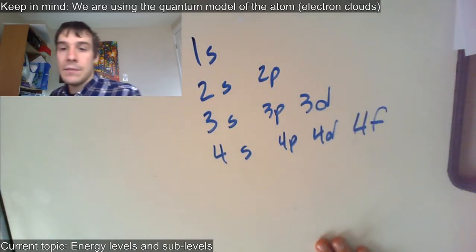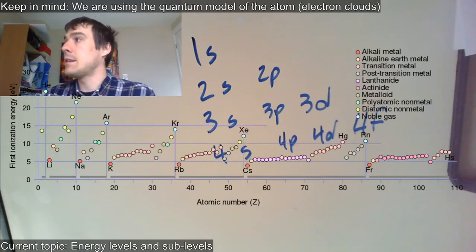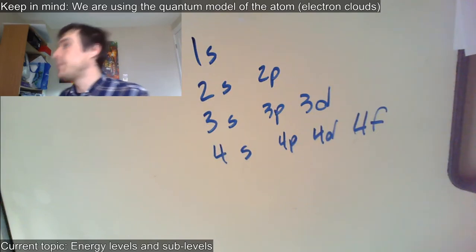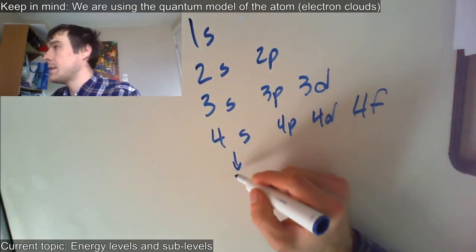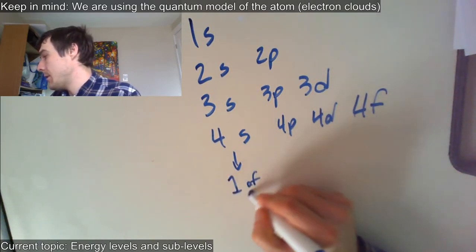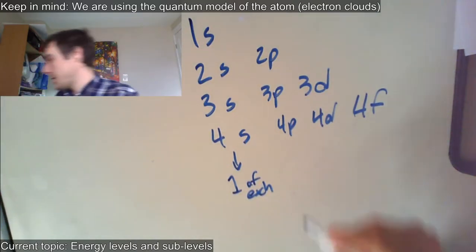And then from looking at this kind of stuff, they noticed that the p orbitals always seem to have 6 of them, always 6. In the d orbitals, there was always 10, and in the f orbitals, there were always 14. So for the s orbitals, there's only one of each, right? Because the sphere can only be in one orientation.